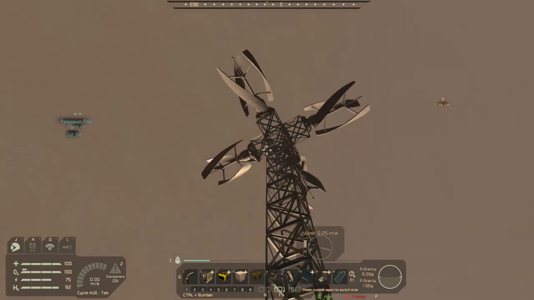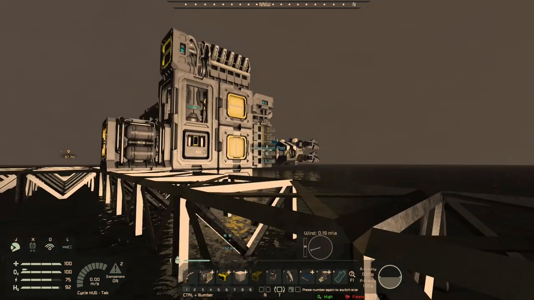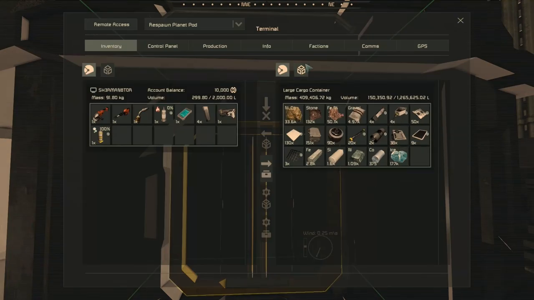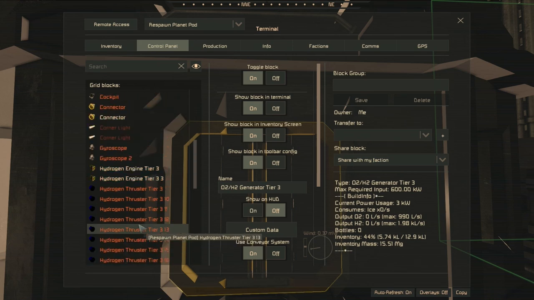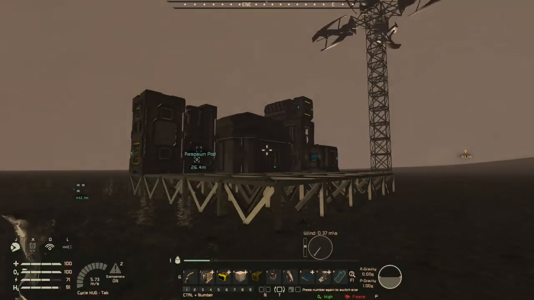I think we're going to skip straight past using wind turbines and solar panels and go straight to hydrogen engines and batteries. That's the other thing we've done, is I have added in the viable hydrogen. So if we come in here, control panel, O2H2 generator. I suppose I should have shown this before I did it. We're currently outputting very little because I'm not really needing to power anything on this base at the moment. I will get a proper comparison for next time. But yeah, that is going to be where we call this episode.